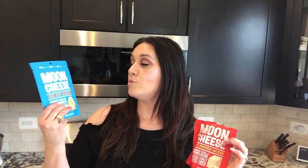And then what I add on top of the Caesar salad is my moon cheese. So I debate having a couple of different flavors. There's Get Pepper Jacked if you want a little bit spicy. It's not overly spicy, because I'm a baby about spice. But literally, if I want to have croutons on there, I will get the Parmesan ones, which are great. My favorites are also the Get Pepper Jacked, or the moon cheese Oh My Gouda. I like the Gouda one a lot. Like my husband and I fight over it.